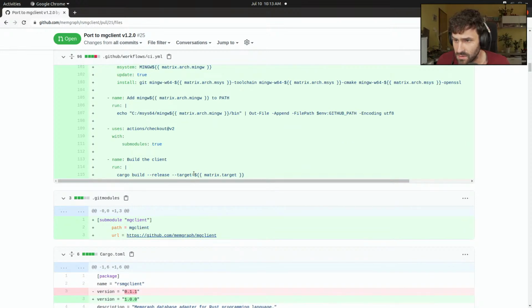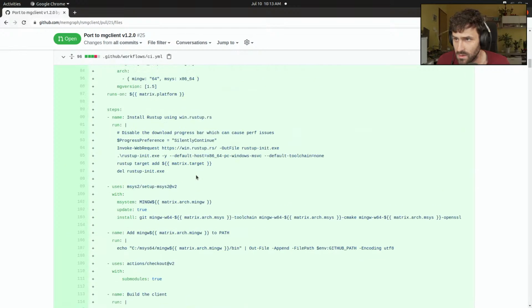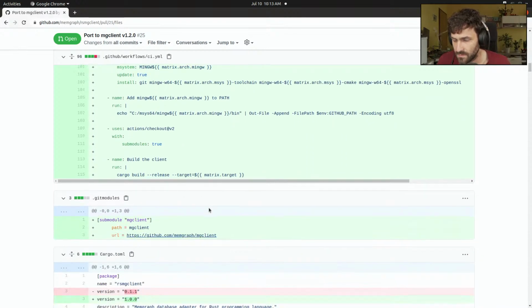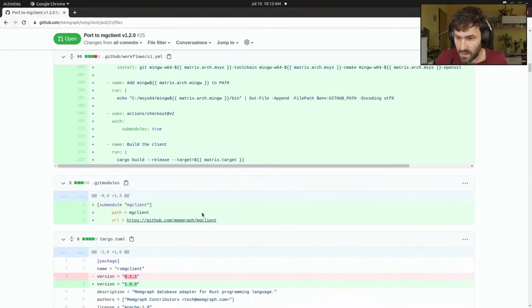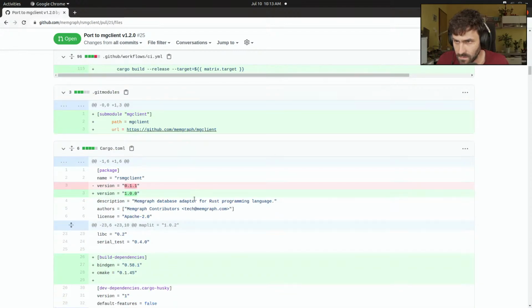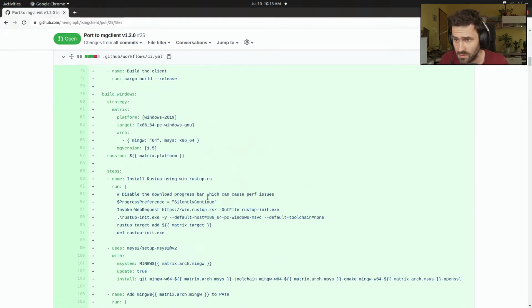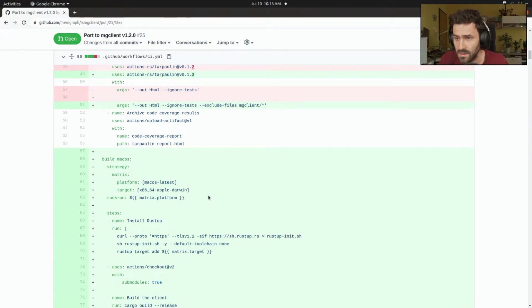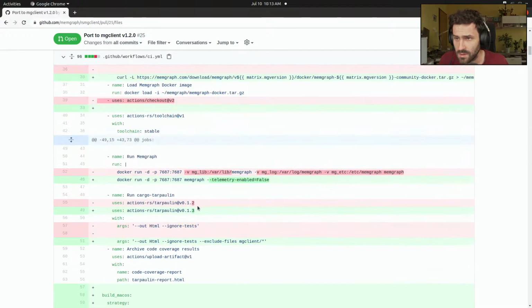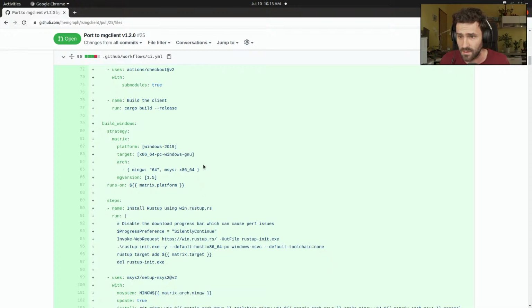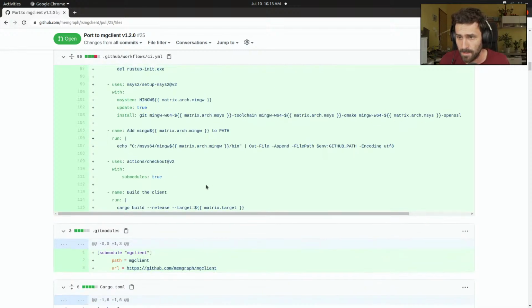By putting this target command here, Rust build will use PC Windows GNU to build stuff. Yeah, and that's basically the whole Rsmg client build. Soon we're going to commit all that, and then publish the crates and everything, probably next week. And that's about it.